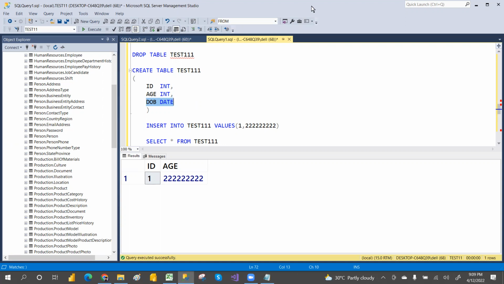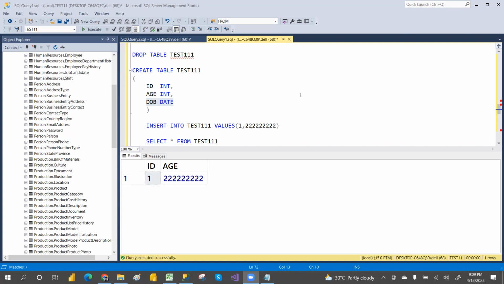Guys, are you getting what I am saying? So not only inserting data into a table, you have to insert quality data, business-related data. For that purpose, the constraint concept came into the picture. Hope you are clear why the constraint concept comes into the picture in a database.